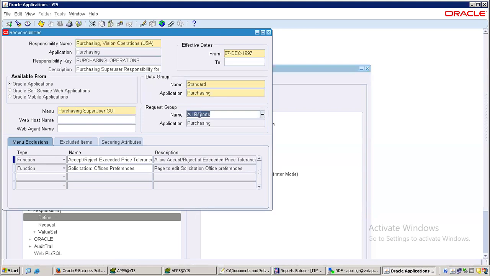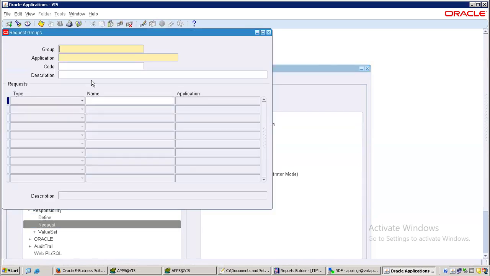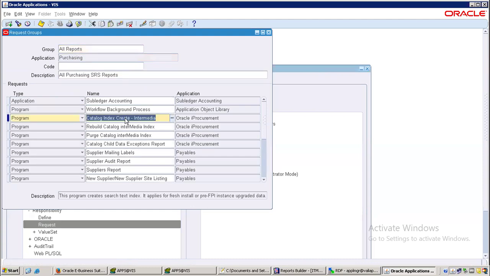This is the report, all reports. Application, and both you have to copy. Go to request, all reports. Attach. Anywhere you can attach, okay. I just click here like that. There is no need to follow sequence.